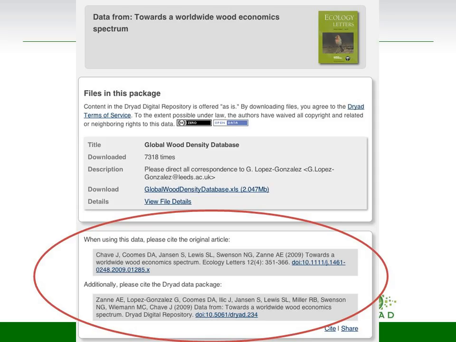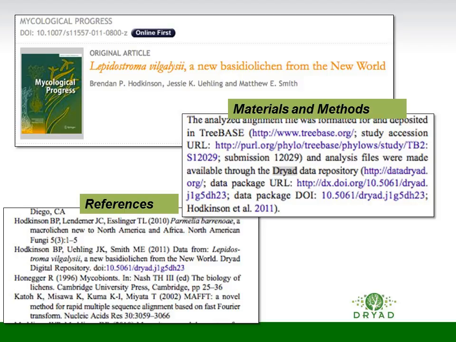So this slide just keeps a little bit of that. So here's an example of a paper and the preferred method for citation. So there's both a reference inline in the text to the data stored at Dryad and a link to the DOI for direct access to that. And then in the references section, we have these references to the data and its associated article.